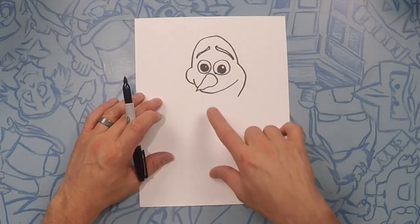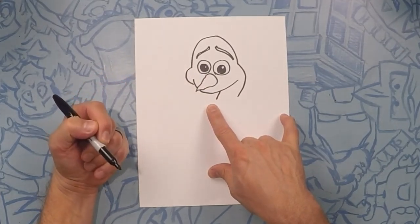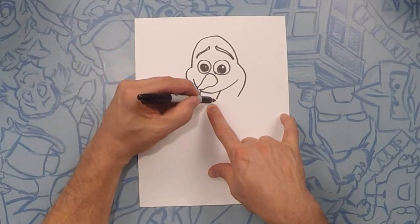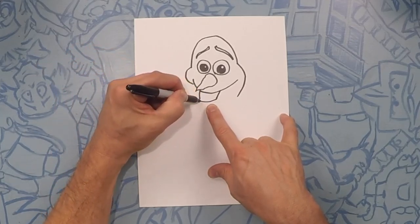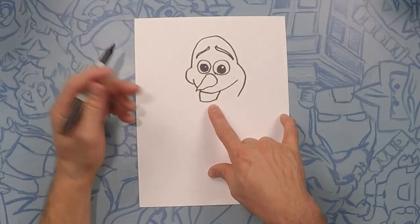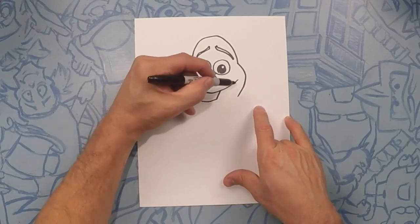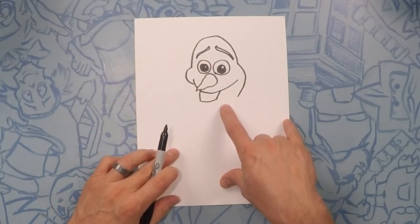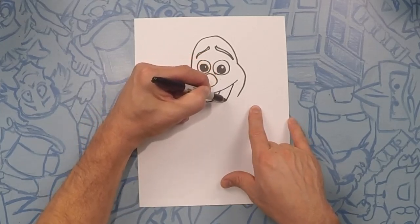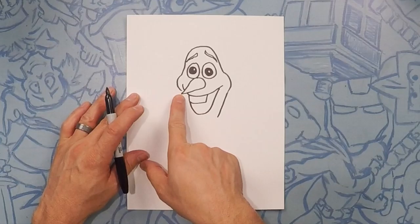Good. Next, let's do his tooth. Straight down. It's not quite a square. It's just like one big tooth. Good. Next, we're gonna do his mouth, the bottom half of his mouth. It's gonna start right here in the corner. It's going to curve all the way down and go right behind that tooth. Like that. And then back up right behind that tooth.